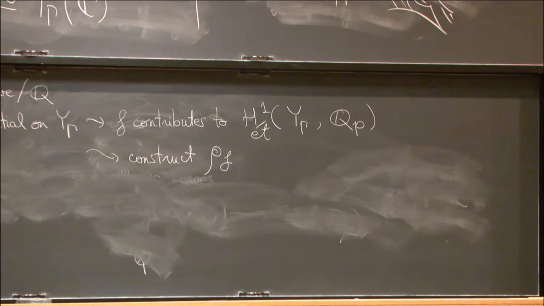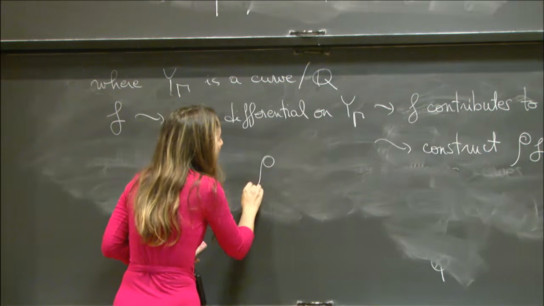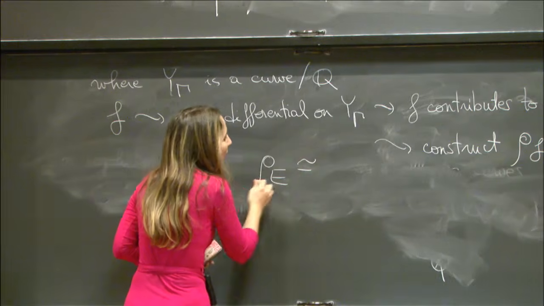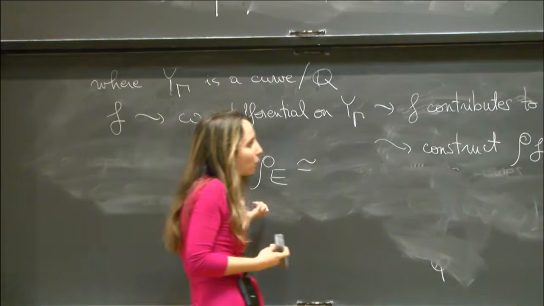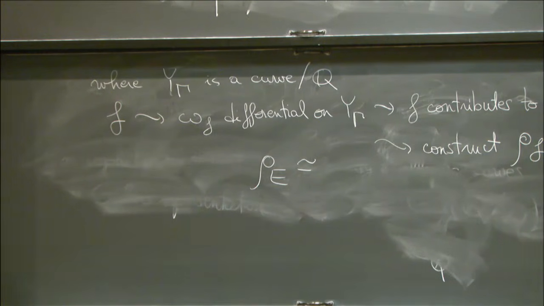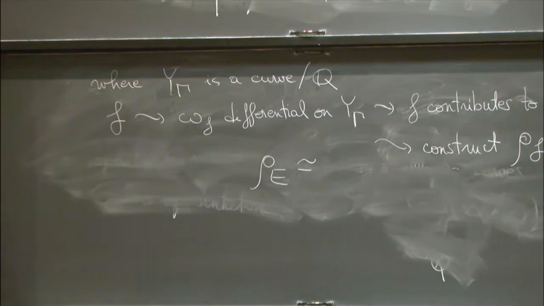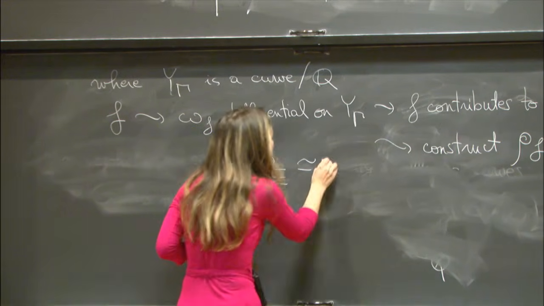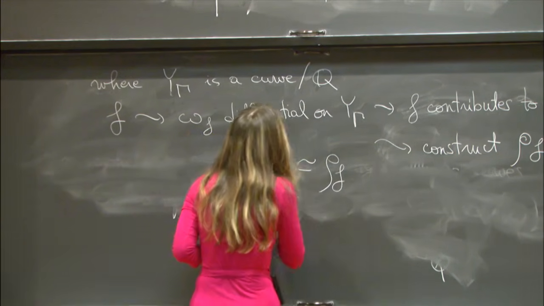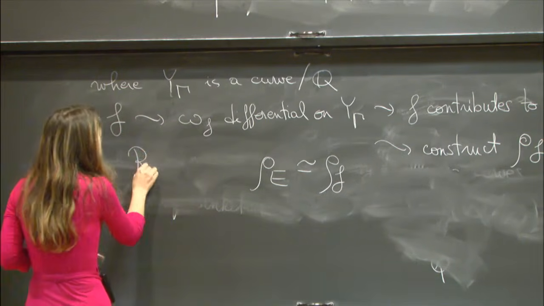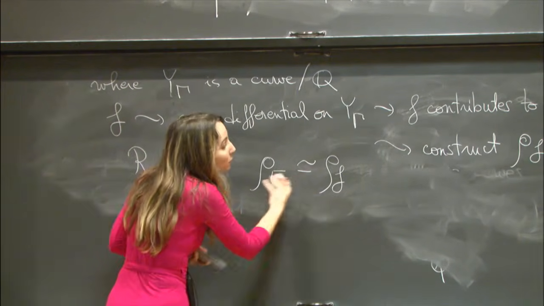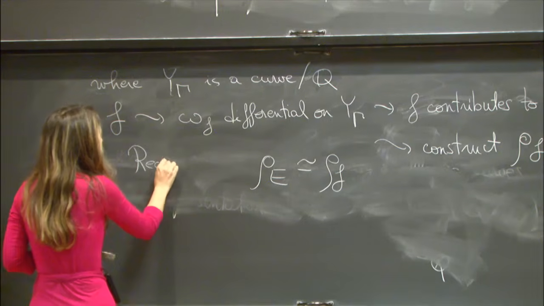And so maybe I want to talk a little bit. So the sophisticated version of the reciprocity law says that you have an isomorphism between the Galois representation coming from this cubic equation and the Galois representation coming from the modular form with that specific power series expansion. So the reciprocity law was this one. And so now you have some hint about what these objects are, how they're constructed.